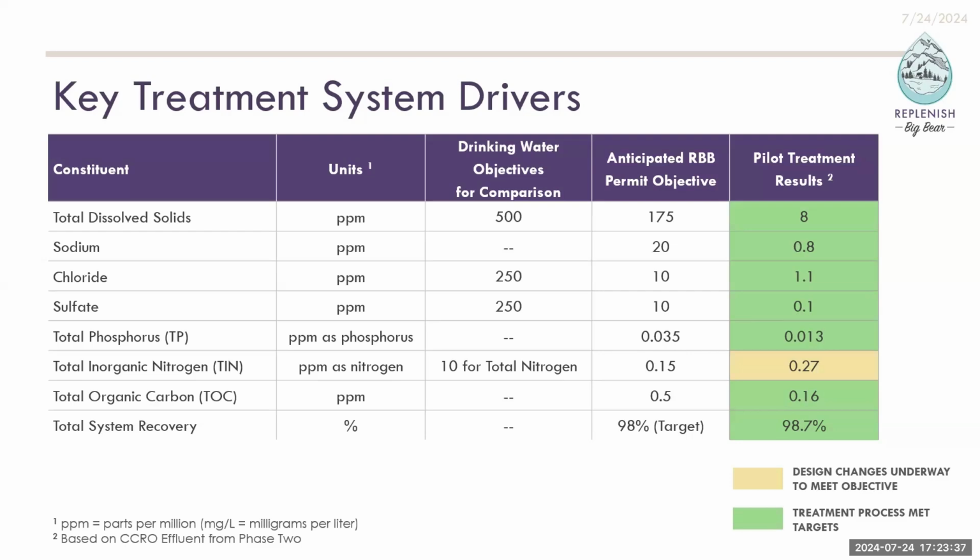So again, total system recovery, the 98% is an example. If I put 100 gallons in, I'm getting 98 gallons out. In today's engineering world, thankfully, ROs got much more efficient. Decades ago, it was not uncommon to see recoveries through an RO system of 60 to 70%. With technological advances, we're able to get up to 90% on RO systems, and then further above with additional brine minimization processes. And I apologize, I should mention, board members, feel free to interrupt me at any time if you have any questions.